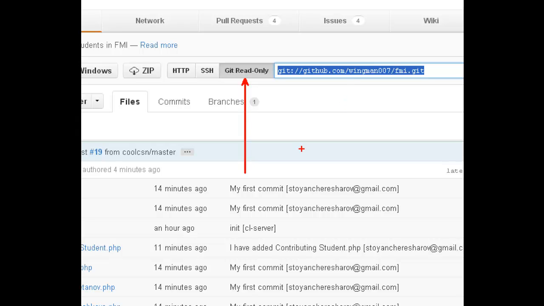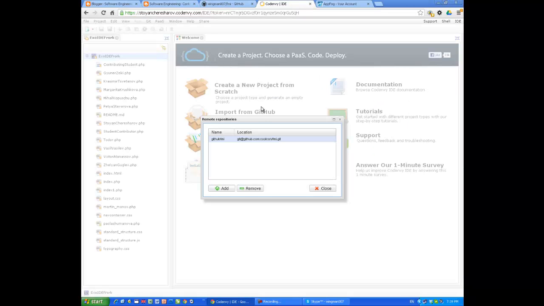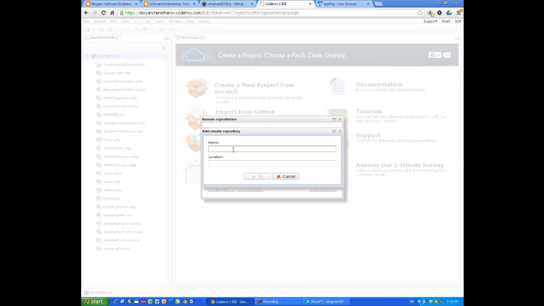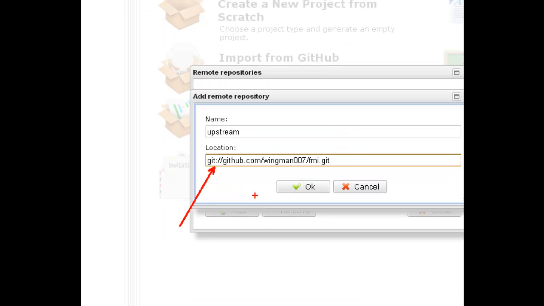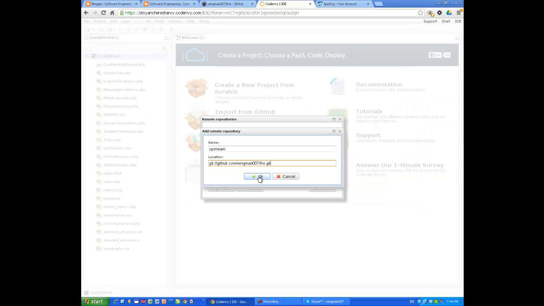The student is not the owner. Coming here, I'm calling the repository which I don't own upstream. And I'm gonna paste the URL, which, pay attention, doesn't look the same as the URL of our fork, in which we have rights to read and write. Okay, we're adding this.